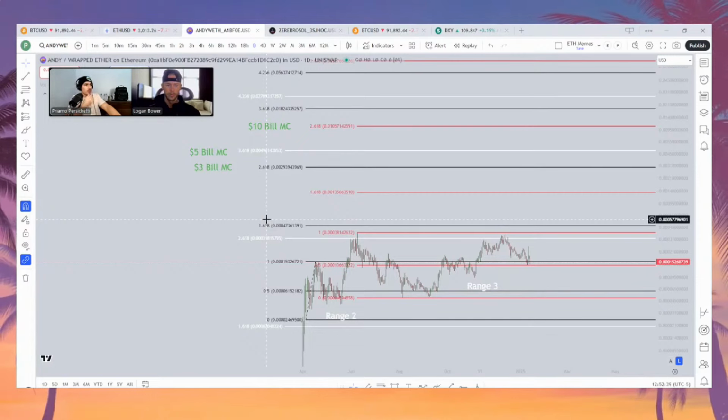So when you look at markets like that and say, well, if I believe I'm going to get a 15x on Andy from here to the end of Q2, I'm going to try to buy as much Andy as humanly possible, because my money is going to be worth 15 times more in 4 to 6 months if I do that. So this is why smart money is accumulating right here.